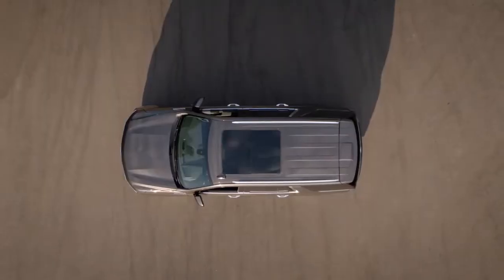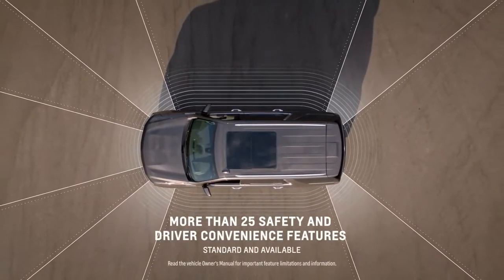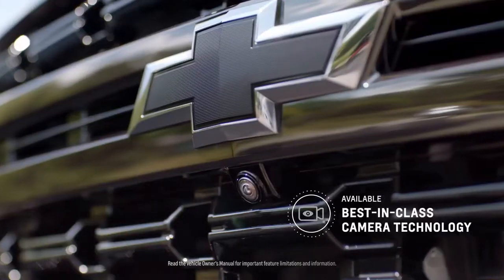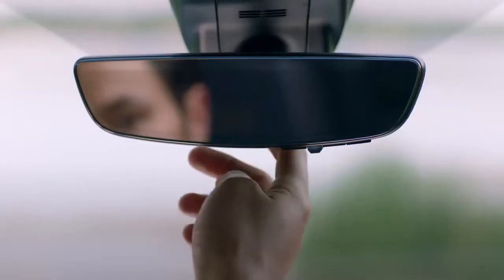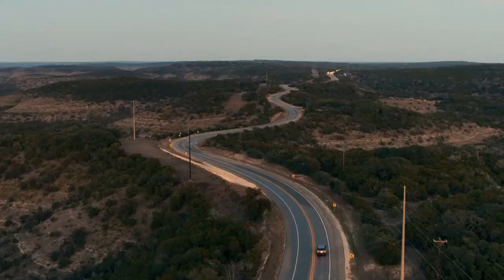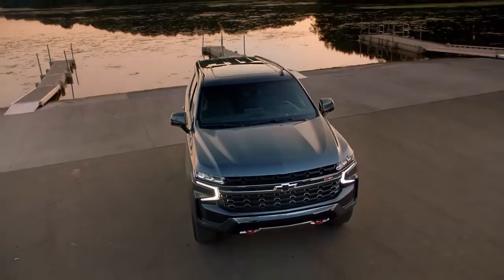We took what people love and made it even better. The all-new Tahoe and Suburban has over 25 standard and available safety and driver convenience features. We spent a lot of time on enhanced camera views — these really allow people to be aware of their surroundings. We've also added a 15-inch reconfigurable heads-up display, which really just enhances the experience. This is the most versatile and advanced Tahoe and Suburban that we've ever done, bar none.